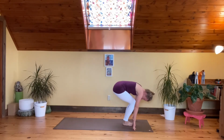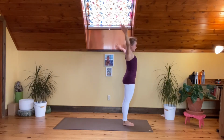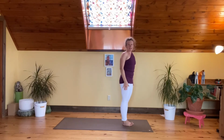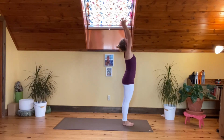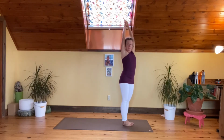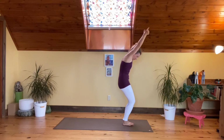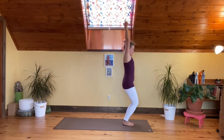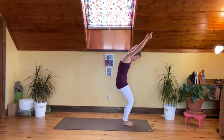Press the feet. Inhale, chair pose, and bring yourself all the way up to standing and release the hands all the way down. Excellent. Take the arms up to the sky. Bring your palms together, interlace your fingers and bend into your knees, and we'll do a little arching, a little standing cat-cow variant in Tadasana.